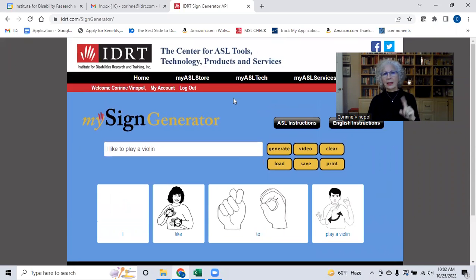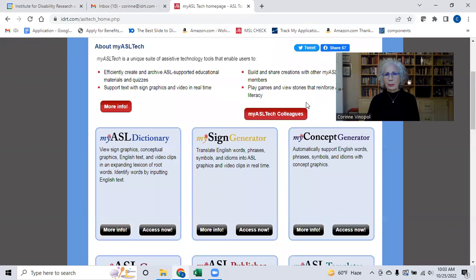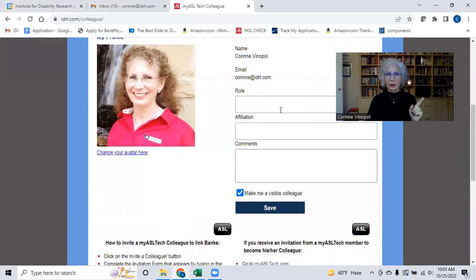So while we're at it, let me go back up and show you. So I'm going back up here to the main menu. This little button is what helps you find colleagues. So I'm going to click here. And you can set up a profile.